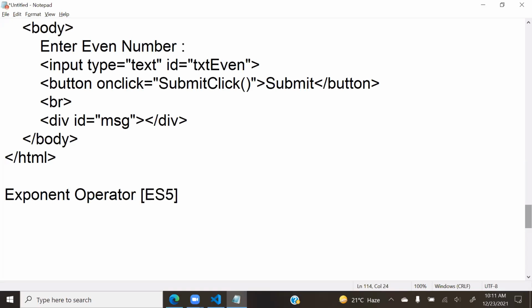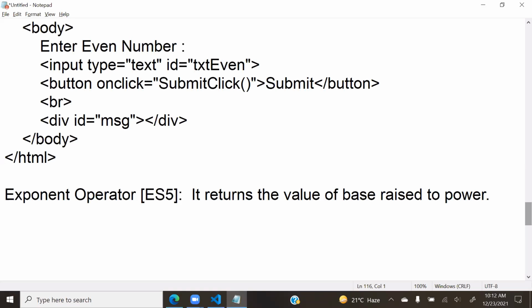The exponent operator returns the value of base raised to power. So that means we use, suppose, 2 double asterisk 3. It will be 8.